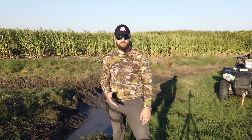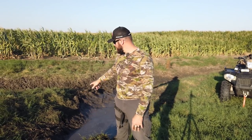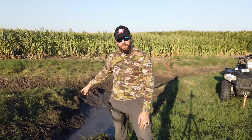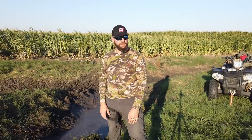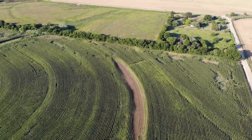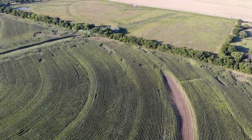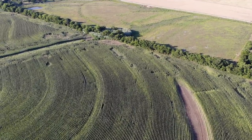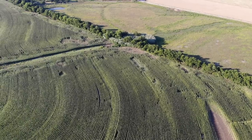It's mid-June right now. The cornfield is pretty tall, as you can see behind me. You can also see that there's quite a bit of rooting behind me. There's actually a huge mud hole just behind me. I took the drone out and flew this cornfield just to see what kind of damage we are looking at here and where they come in. There are quite a few trails going through, some areas where there's more damage than others.